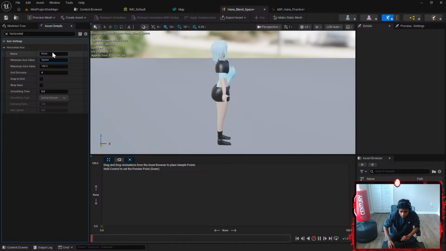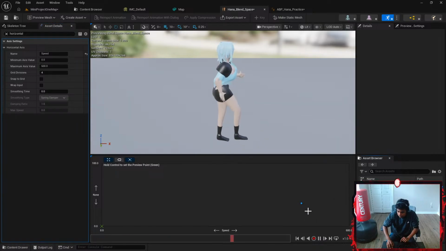My minimum axis value is going to be 0 and maximum axis value is going to be 600. And then my grid division is correct, my smooth time is correct, my spring is correct. I'm going to go ahead and grab my anim speed.